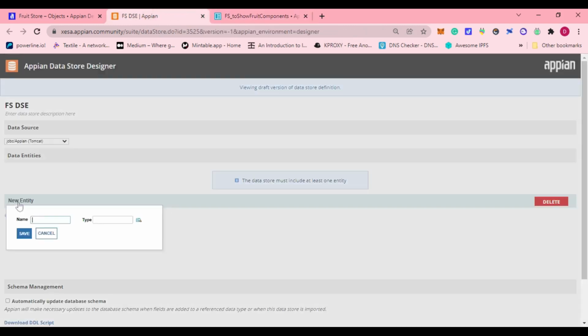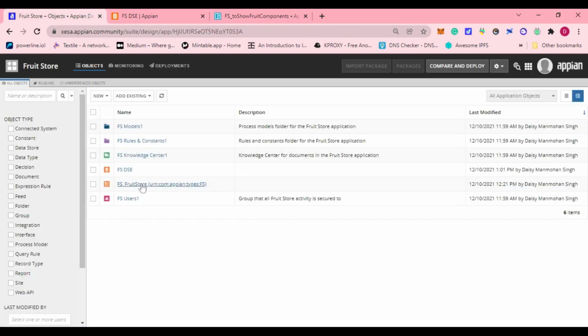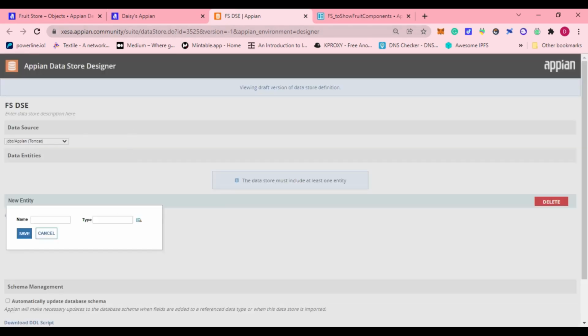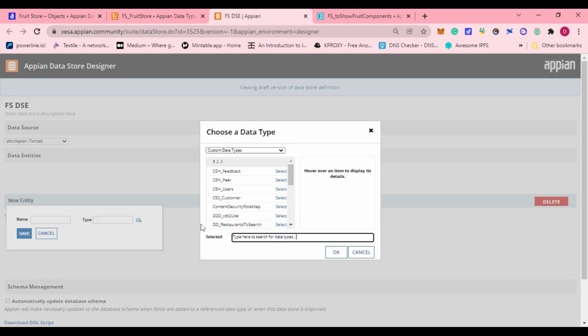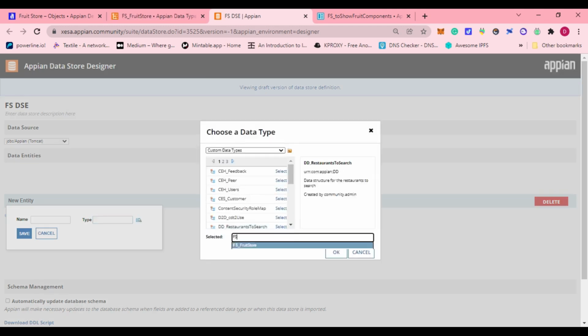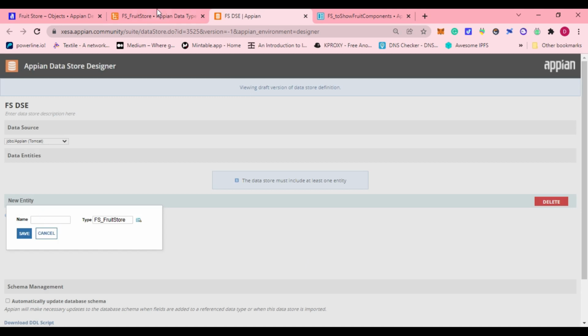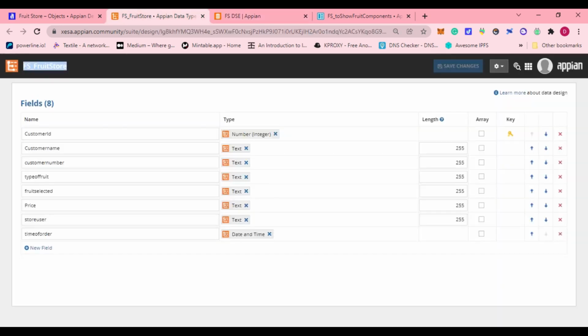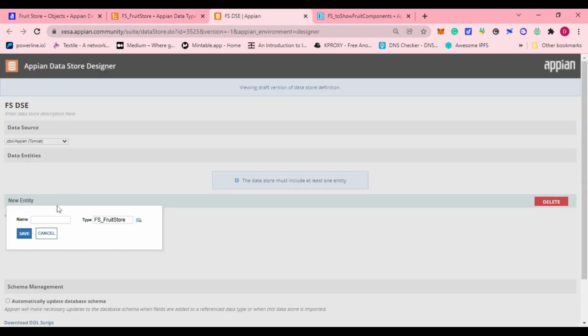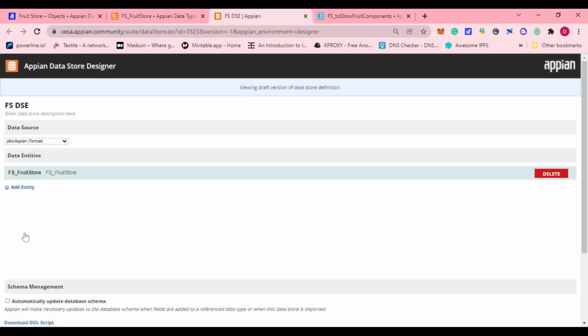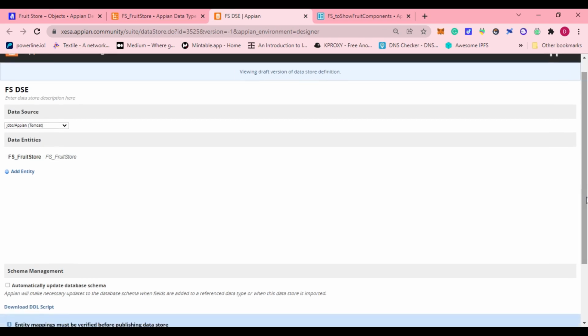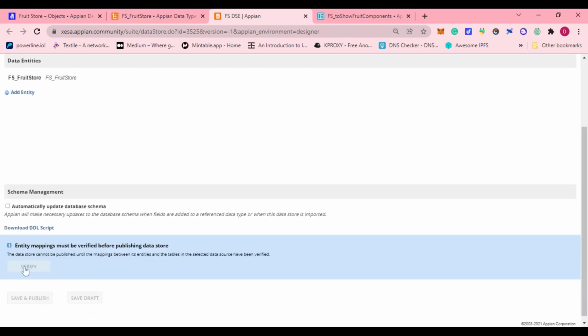Let's click on the entity, and in the entity we can find this entity from here, which is fs underscore fruit store. You can find it in your data type and just select it. It's better to copy paste it from here because we now have a single one. Okay, let's save, and now let's verify this entity.